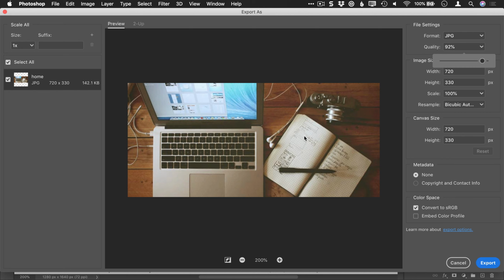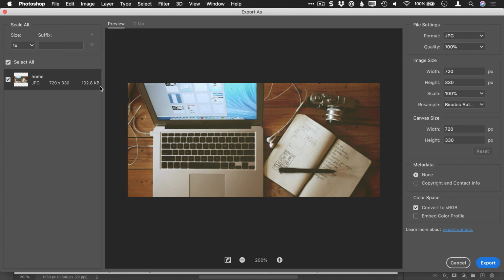So I look at it at the high end and see how good it looks, and I work my way down. The goal is to get this as low as you can get away with. Now, if you start to notice big, chunky, pixelized artifacts appearing, then you've gone too far. If you notice details that you want to keep blurring away, you've gone too far. But a lot of times you can be somewhere between 60 and 70% quality, and it still looks pretty good. And look at the difference.